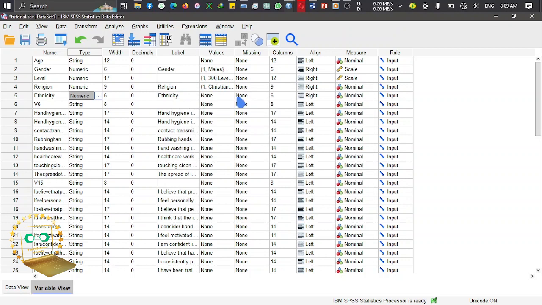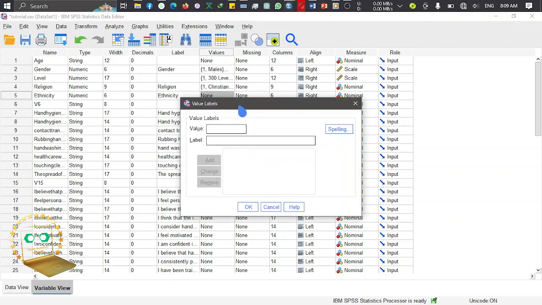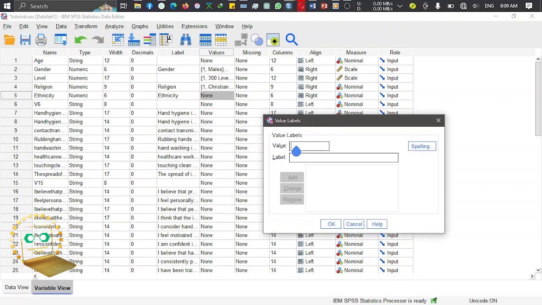Okay, then go back to the values and say that 1 is for Hausa, 2 is for Yoruba, then 3 is for Igbo, and then 4 others.